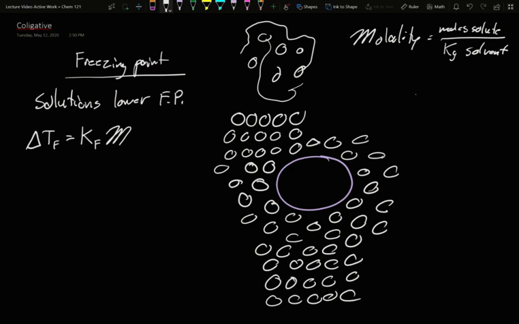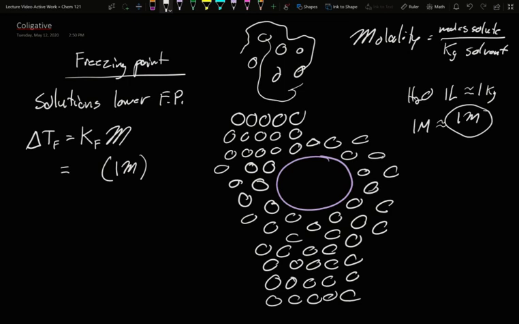So let's just take a quick look at water. 1 liter of water is just about 1 kilogram. So let's say I have a 1 molar solution. That's just about 1 molal at room temp. And so we'll start with that. Even if the molarity changes as we cool it down, the molality will not. So if I have 1 mole of my chemical in 1 kilogram of water, I can go over to the formula and say, I have a 1 molal solution.